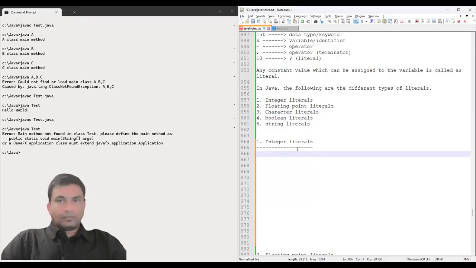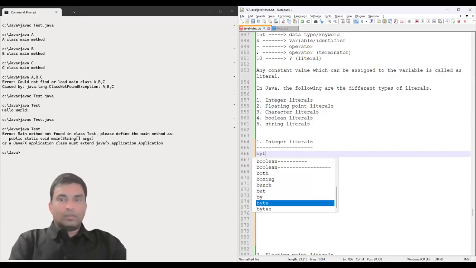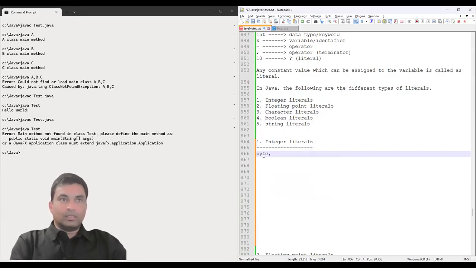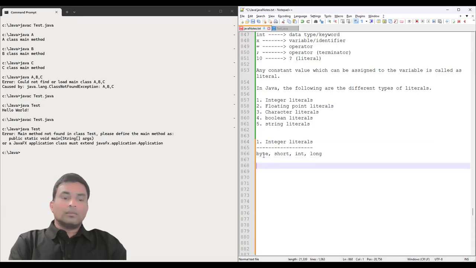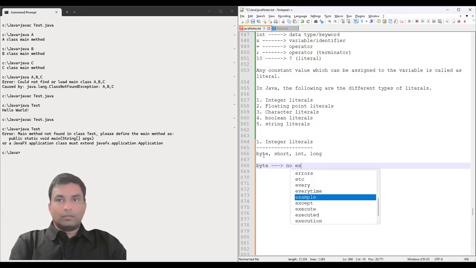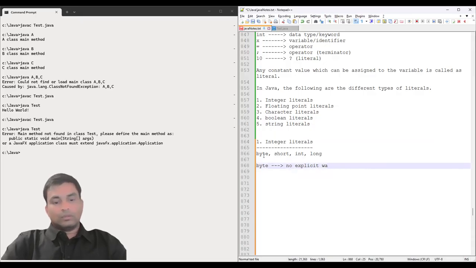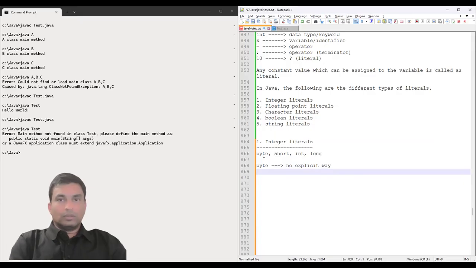Integer literals. So what are the data types present in integer? Byte, short, int, long. Byte, there is no explicit way to declare. Short, also there is no explicit way to declare.